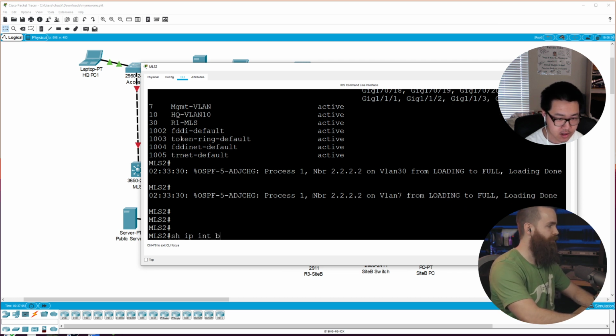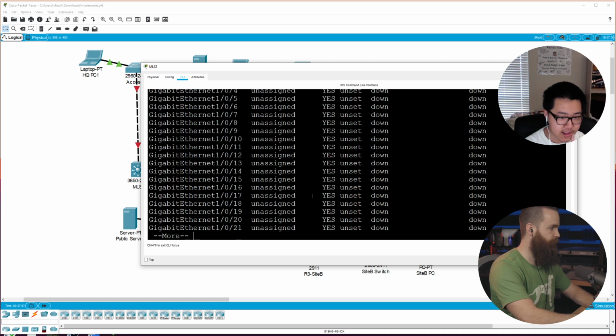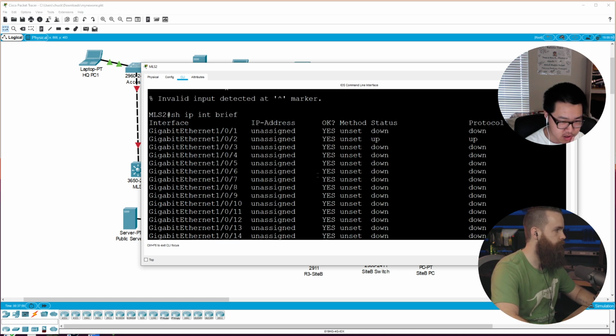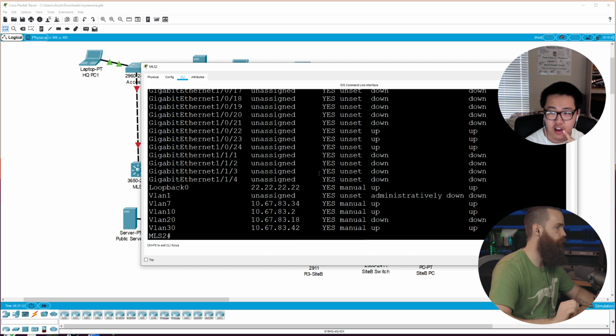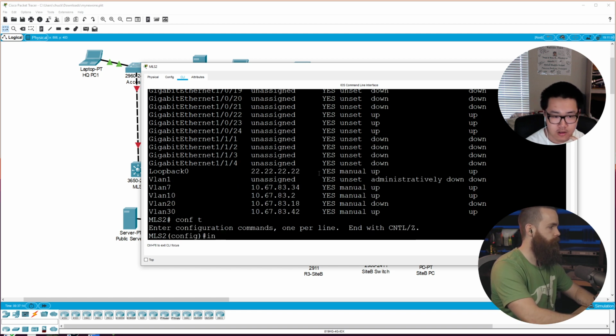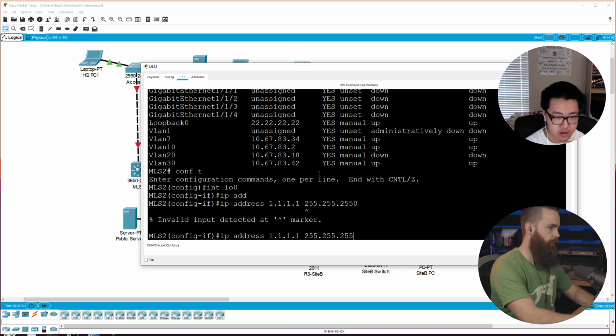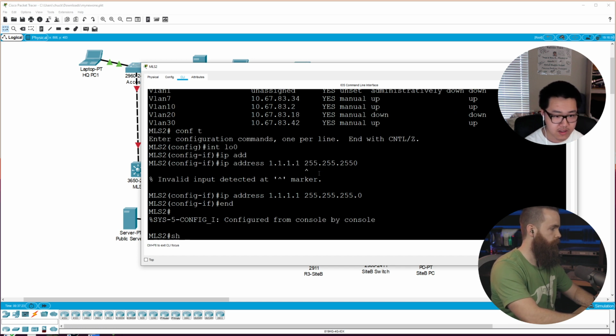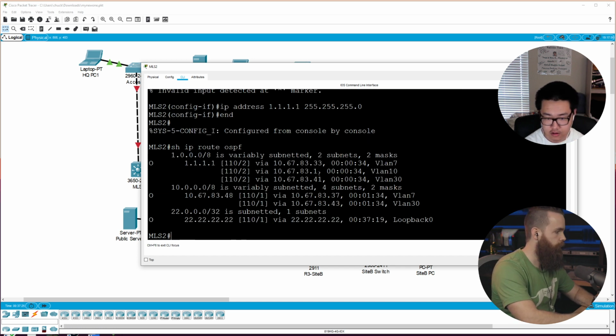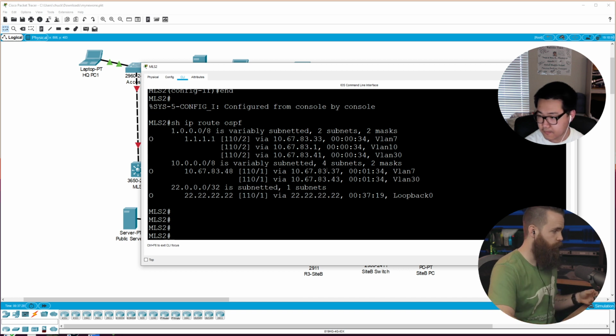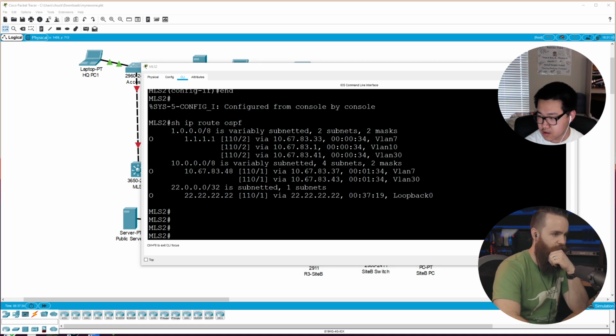Let's see, show ip interface brief. That should be all. I think I also messed up HSRP on these two MLSs, if I'm not mistaken. Okay, so it's messed up on MLS1 and MLS2. I know I had that down for you to change up the OSPF, which you destroyed. That's going to be fun to see.